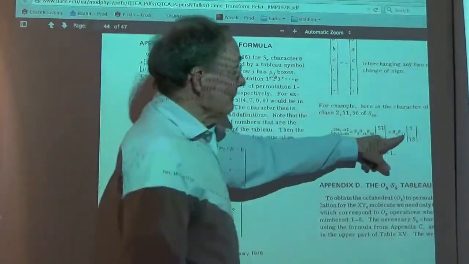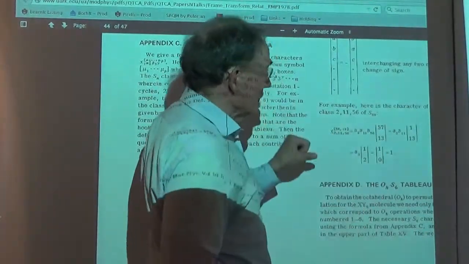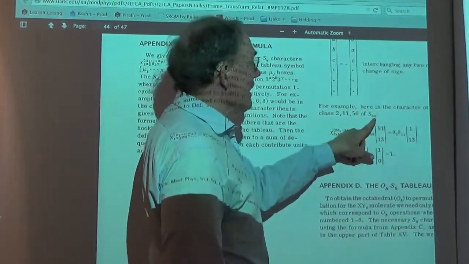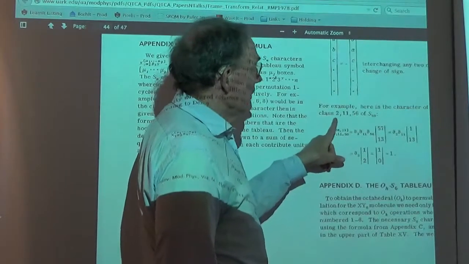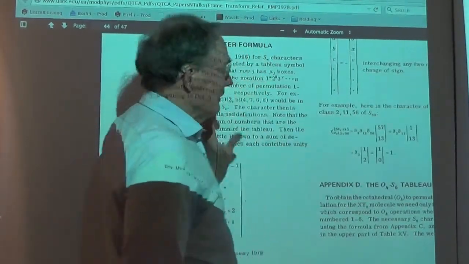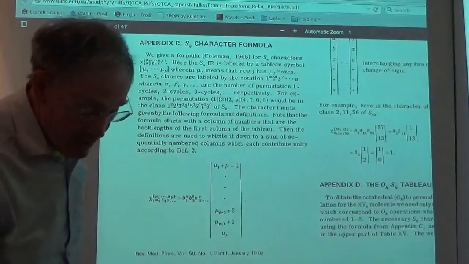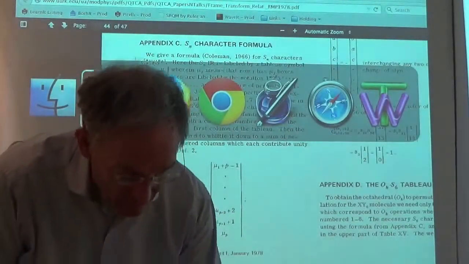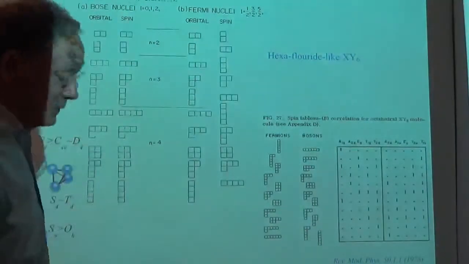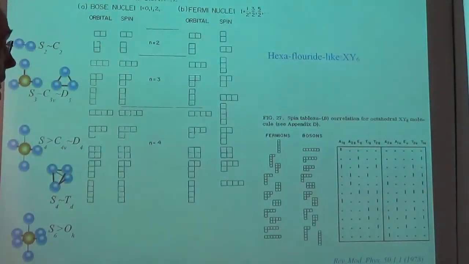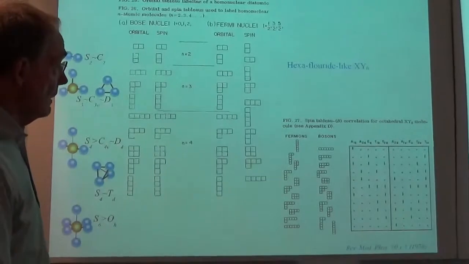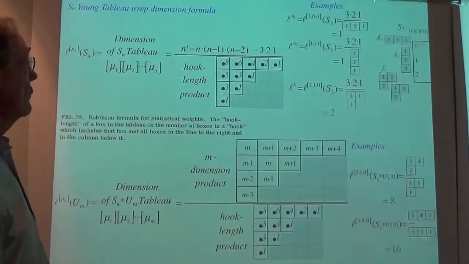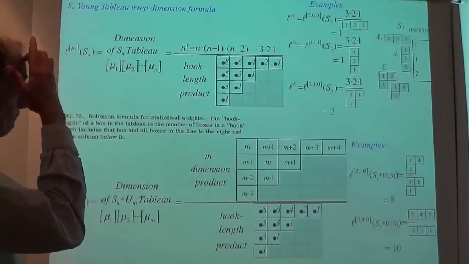But anyway, it's a couple of steps, and you get a character for a monstrous group, S69, partition 21156. It's very, very elegant, and I'm going to show you something even more elegant, which is the dimensions, which is what we really need here to calculate our spectra heights, how tall are our spectra. So here are two formulas.